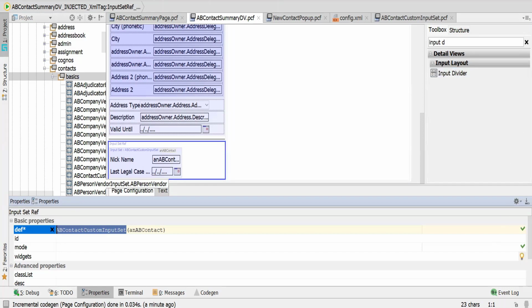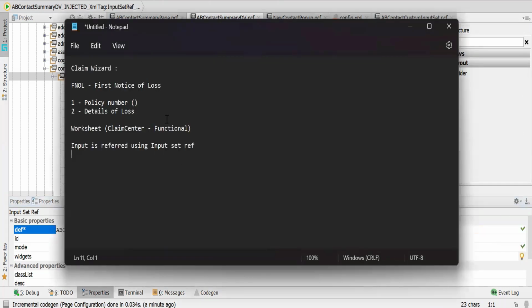Correct. And this is the reference part. If you want to refer a detail view in a secondary container, for referencing detail view, and so here we are referencing input set. If we want to reference a detail view or a secondary view, we do it using panel ref.